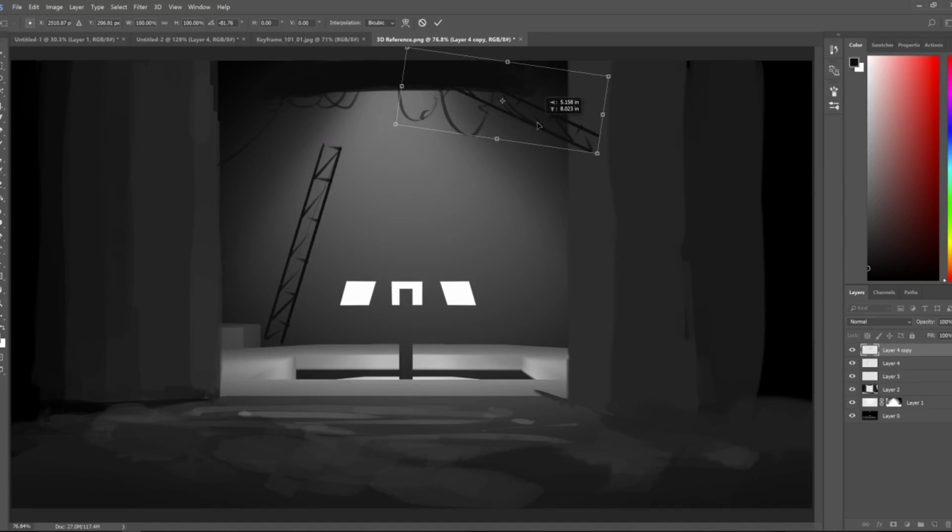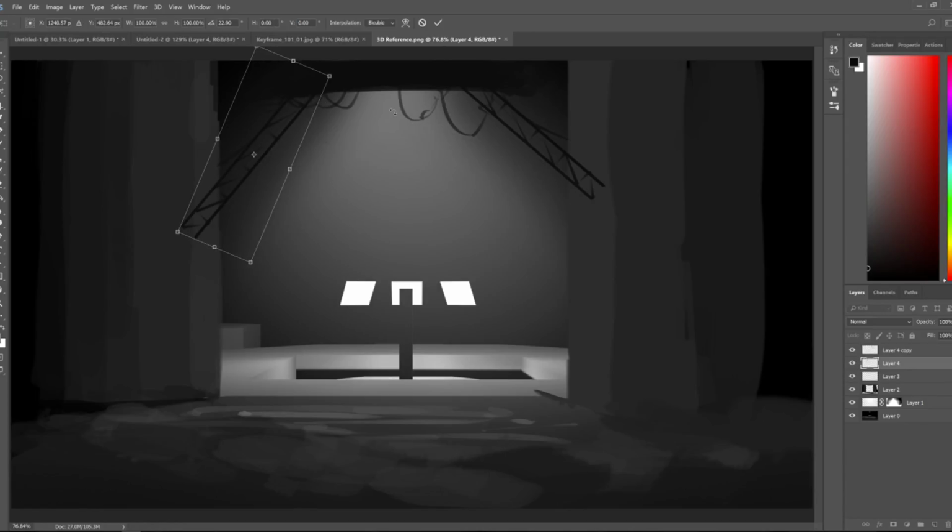These can become supports of some sort. This is another reason I love working digitally: you can just reuse and reuse things and get a lot of bang for your buck, so to speak.